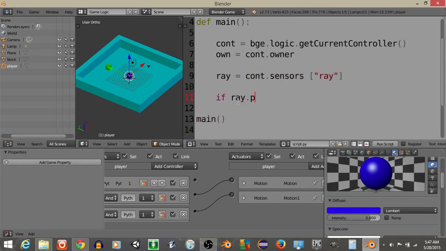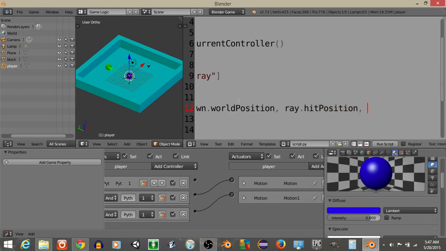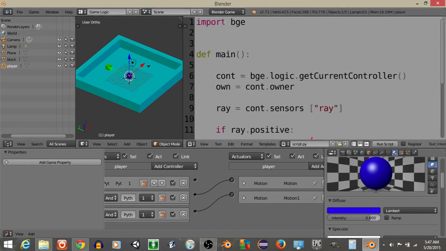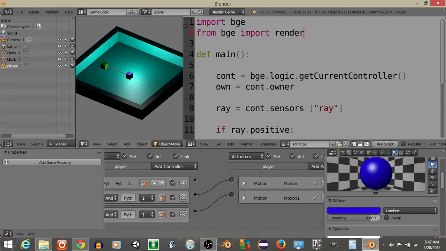And if ray.positive, we're going to do render.drawLine, own.worldPosition, ray.hitPosition, and we're going to make the color of our ray red. So let's have 1, 0, 0 like this. And let's actually do from bge import render at the top. So if we hit P, we can see there's a red laser now in the middle of our screen pointing at that one object.